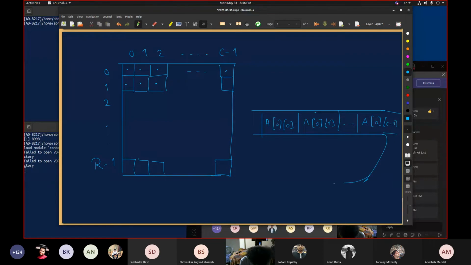And let's say this is followed by A10. Okay. So the flattened representation is the row major representation of the 2D array.